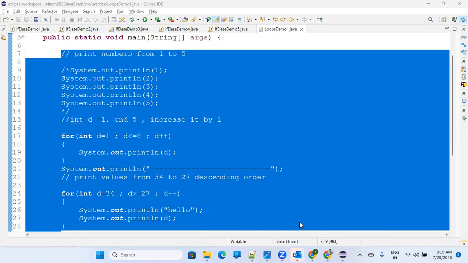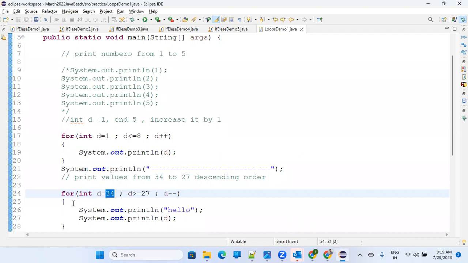If D is 34, then it will not decrease D by D minus minus. D equals 34 will execute. I don't know exactly what you are asking, but I have explained that D equals 34 will be executed only once. Now it is checking 34 is greater than 27. True.